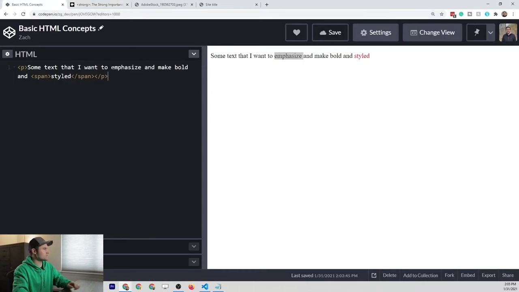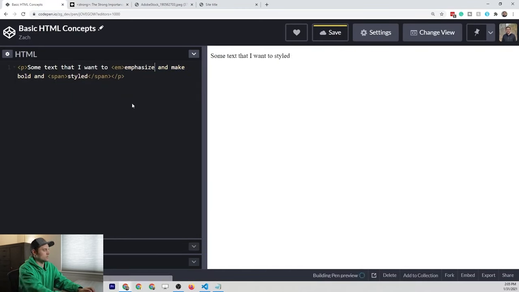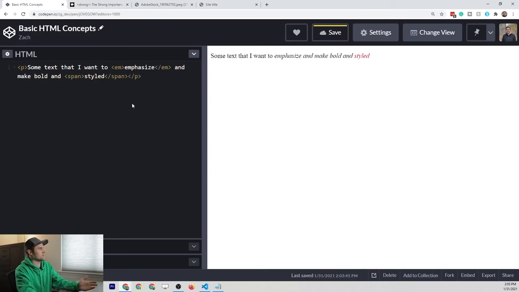So if I wanted to emphasize this word, or in other words, make it italic, I can surround it with this EM tag. And you'll see that this one word is now italicized. Now we can also make a word bold by wrapping it with the strong tag. And now this will be a bold word. So as you can see, we can use these different HTML elements to actually style our HTML, but again, not recommended. I would go ahead and use the best practices and style these with CSS instead.